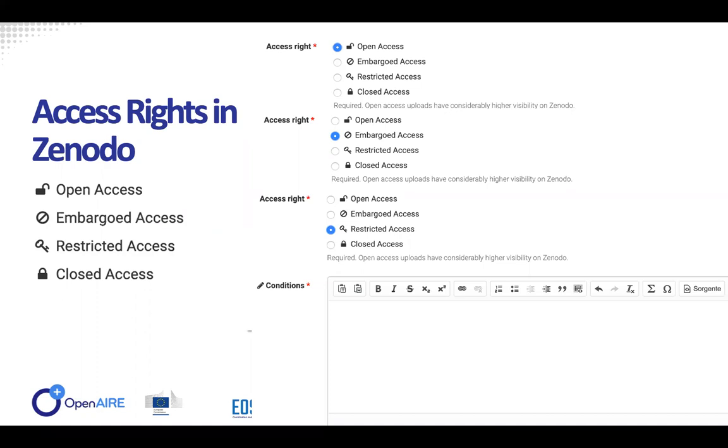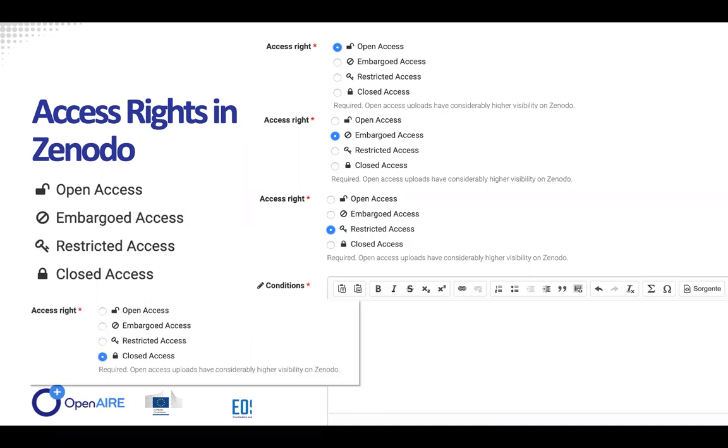Regarding Zenodo, if a user wants to access your record, they can click on a button and they can send you a message through the platform. So the people asking will not be given your email address, but they will send you a message through the platform and you will receive a notification in your email, and they will have to provide a specific request. So they will have to provide the proof that they fall under the conditions that you listed. Then you could decide to grant access, and what happens is that you will send them a private link that they can use only once to download the resources and to access it.